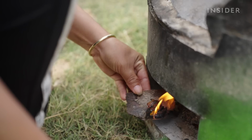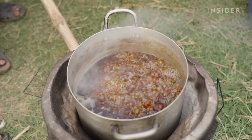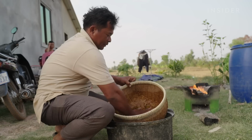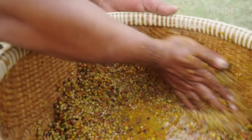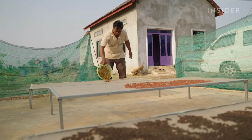Chefs also use them in some desserts. To get white peppercorns, Voon boils the ripe berries and removes the skin by hand. Locals describe the taste as pungent, with notes of fresh grass, lime, and even anise. Chefs also use white peppercorns to avoid black speckles in sauces. To remove the skin, Voon presses the peppercorns against the side of this basket. Finally, Voon is ready to sell his pepper.